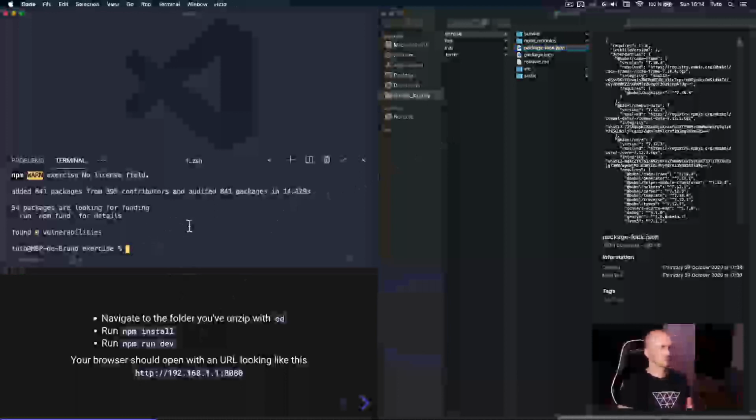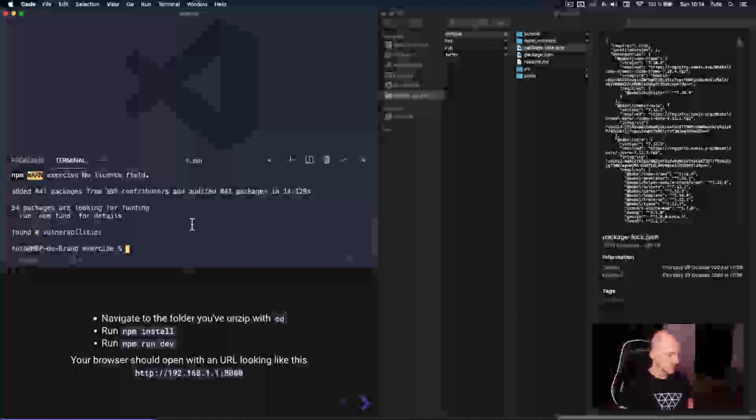So, what's next? What's next is very simple. We just run npm run dev. Don't forget the spaces. npm run dev. And this is a script that I've created, a very simple script. It's basic, like if you take a look at the Webpack documentation, this is the kind of thing you will be doing.